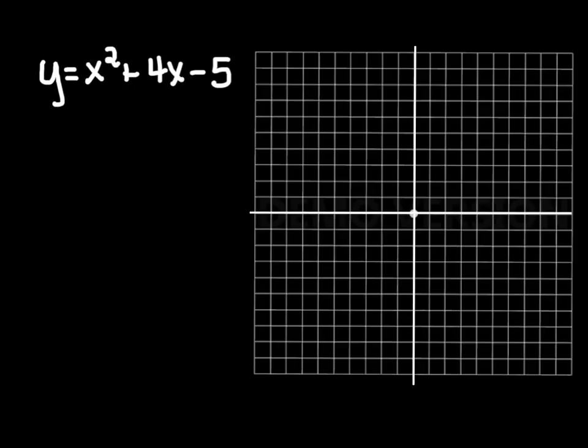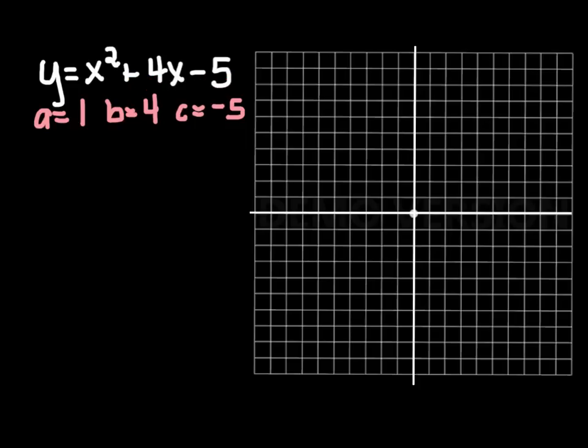So let's look at graphing a quadratic function in standard form. The first thing I'm going to do is label my a, my b, my c. What is my a? What is my b? What is my c? My a is 1, my b is 4, my c is negative 5. Please remember, your a does not include the x squared, your b does not include the x. It is the number in front of the x, so positive 4. It is the constant at the end, so negative 5.